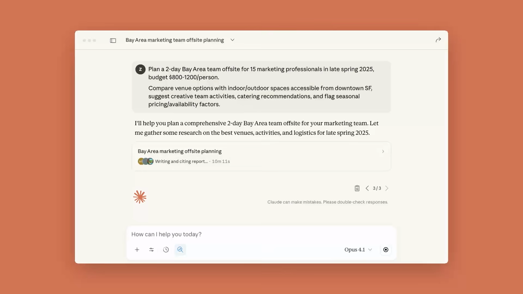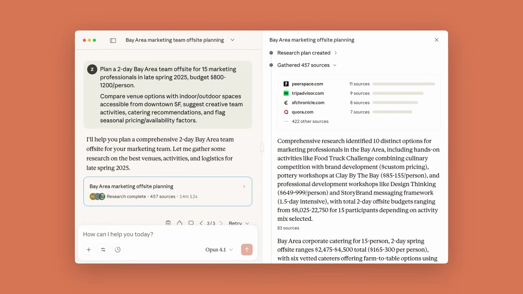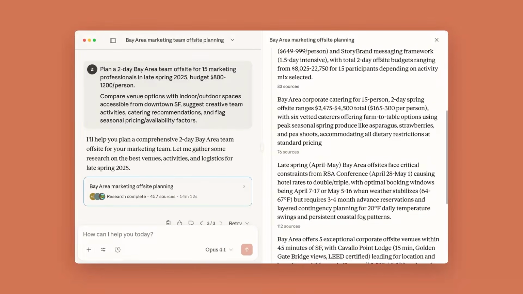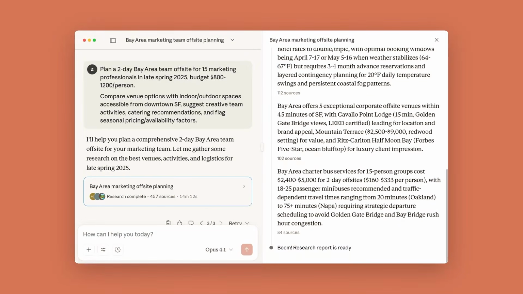Research in Claude operates independently, conducting multiple searches that build on each other while deciding what to investigate next. It examines different angles of your question and works through related questions at the same time. This approach delivers thorough answers, complete with easy-to-check citations so that you can verify Claude's findings.